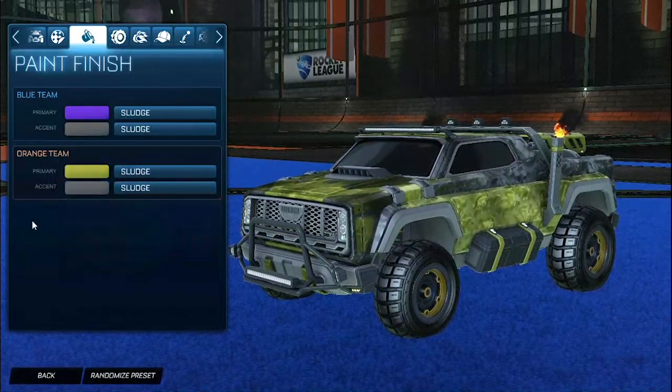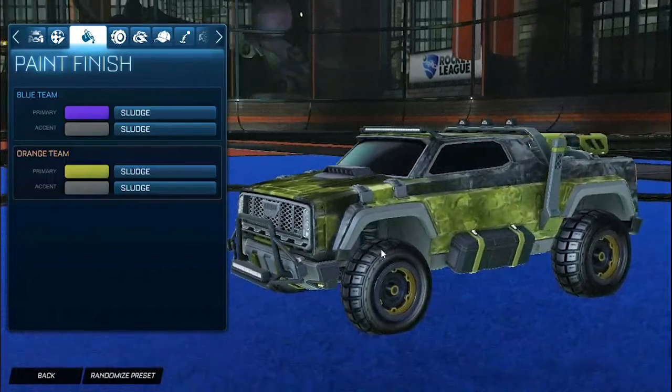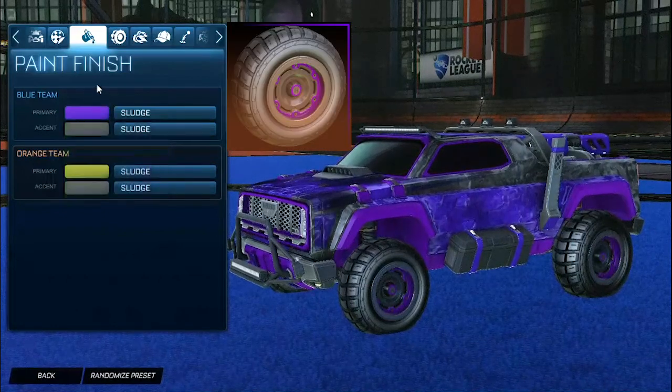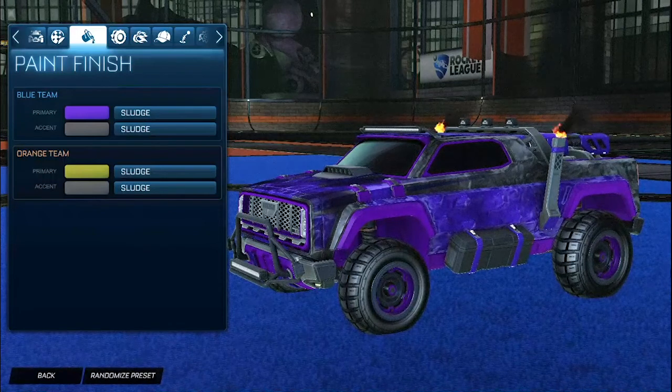For the paint finishes, for the blue and the orange side and the primary and the accent, we do have sludge. And then for the wheels, for the orange side, they are the HRB 20 wheels unpainted. And then for the blue side, it is the HRB 20 wheels painted purple. And yes, I know these wheels aren't the most used in the Rocket Pass or even the most well liked, but I did tell you guys I'd be using all the Rocket Pass items as possible, so we have this design. It creates that type of muddy feeling.